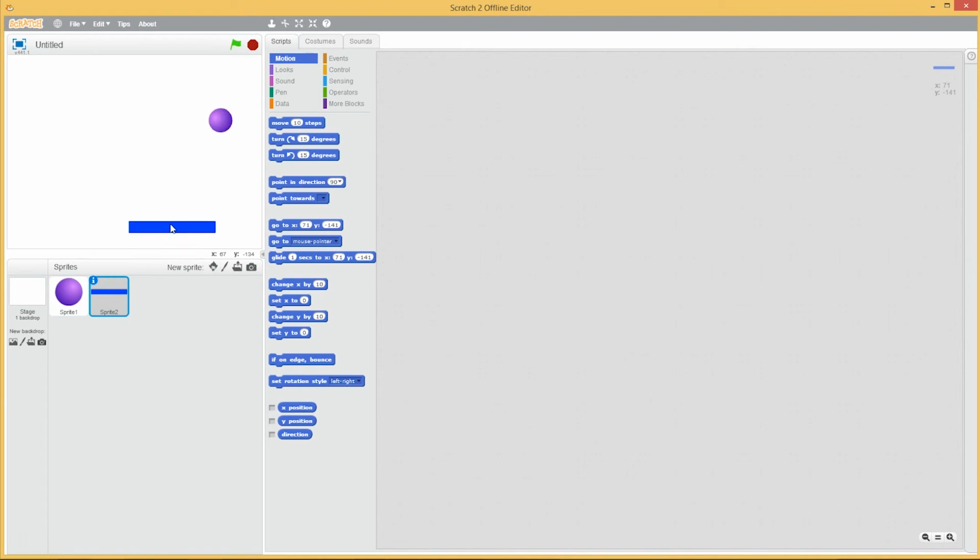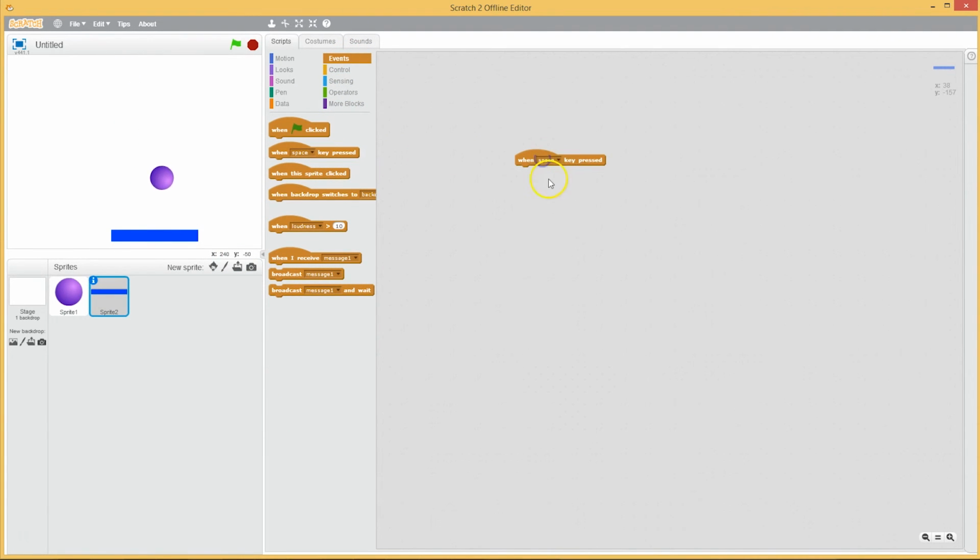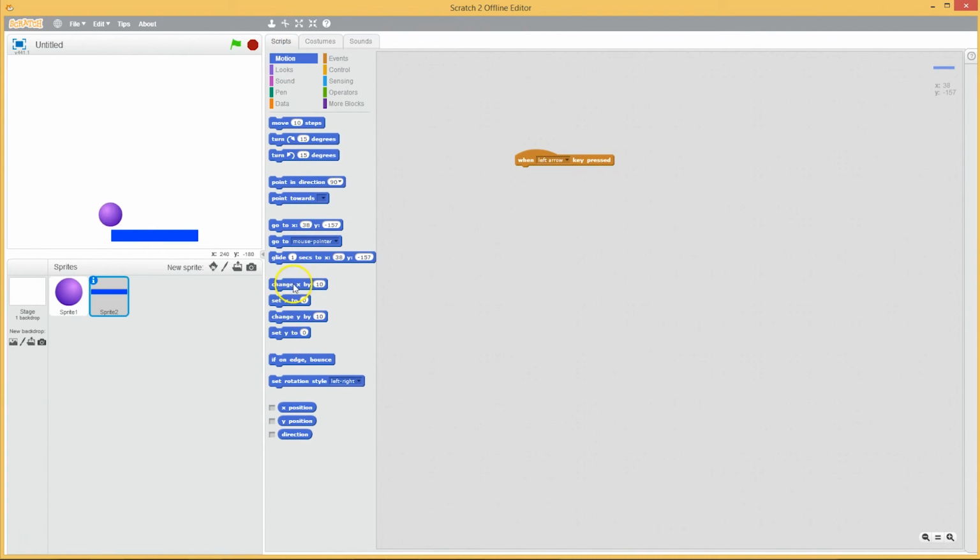So there you go. Those are the foundations of the game. Now, you don't necessarily want to carry this paddle around. It won't really work. So what you could do is go inside sprite 2 and say when the left key is pressed, left arrow, then you can change X by -10, for example. And if you do that, right arrow +10, left arrow -10, I'm going to press the left arrow now and you can move it.